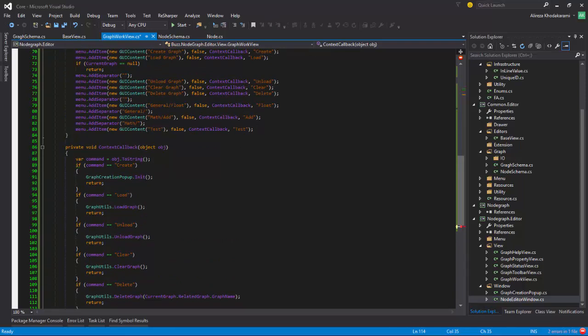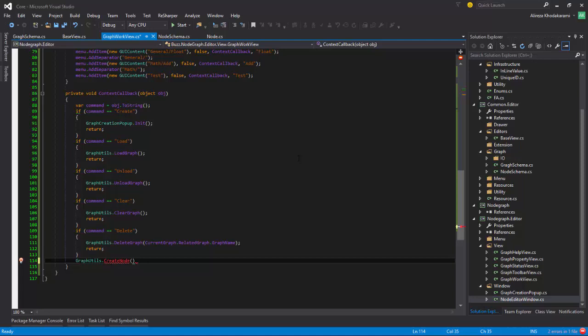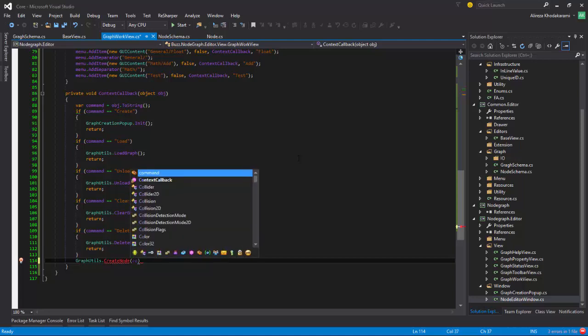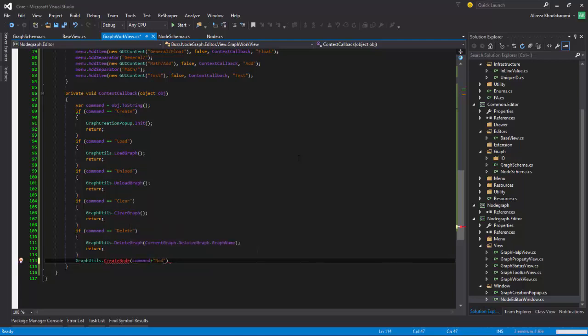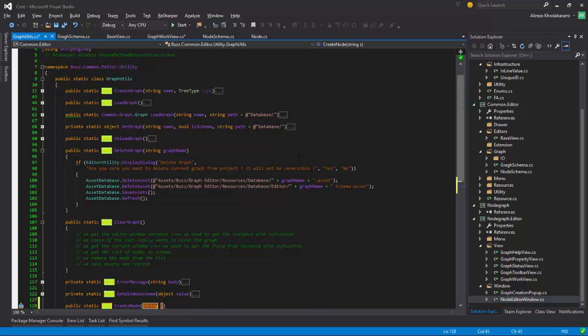Now the names are a bit important here. Every name that I will send in will have a node at the end. So I will say command plus node. Okay? And I need to create this method string, and this is node name.